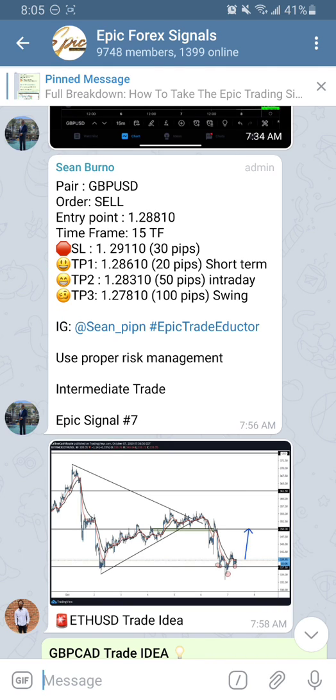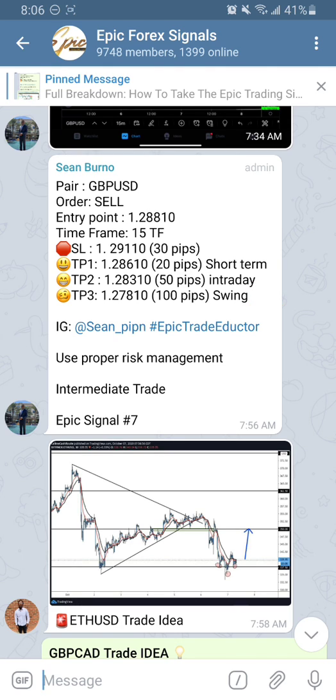All right. And so I also want to note this verbiage here right alongside the take profit 1, 2, and 3: short term, intraday, and swing. Now, short term is going to mean that you're going to be holding this trade until it hits our take profit price for maybe an hour to a couple hours. Intraday usually means that you're going to be holding the trade to take profit 2 for about a day or so. And a swing trade, you might be holding the trade to take profit 3 for about a couple days, maybe a week for the trade.